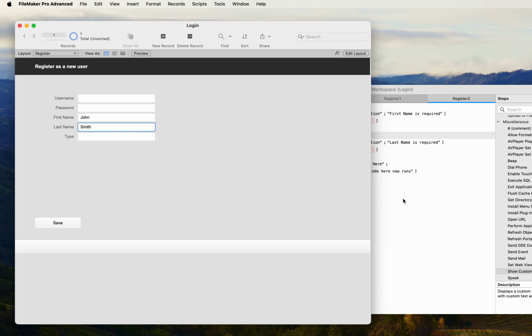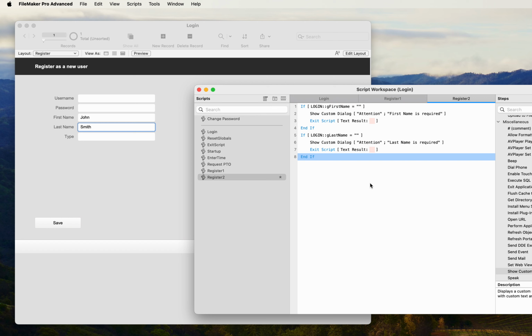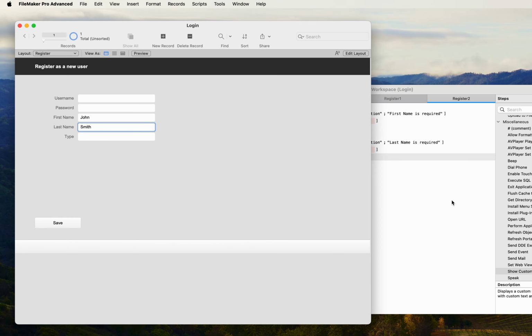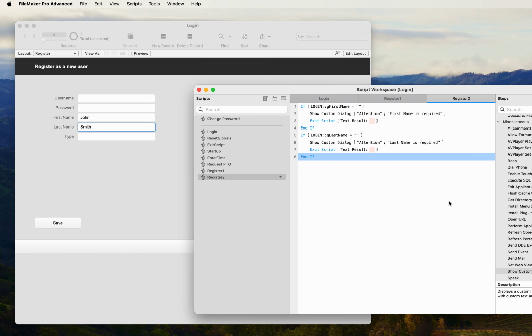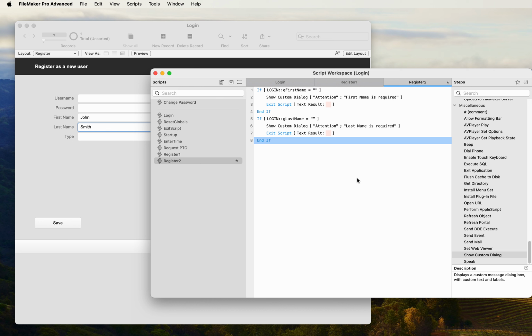Now, I don't actually need that dialog anymore. This is just where I'm going to put the code. Okay, so what is my code? My code is pretty simple, actually. Basically what I'm going to do is, behind the scenes, without the user seeing it, we're going to jump over to the users table. We are going to enter in a new record, plug in these values, and then come right back.